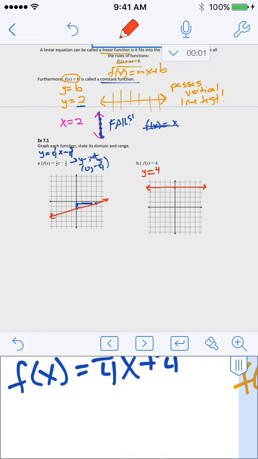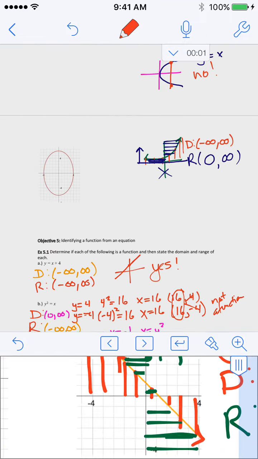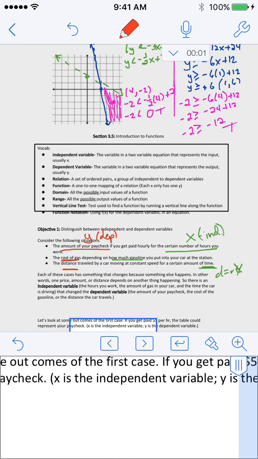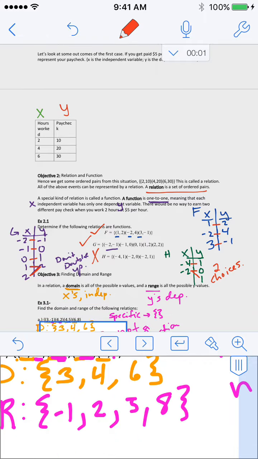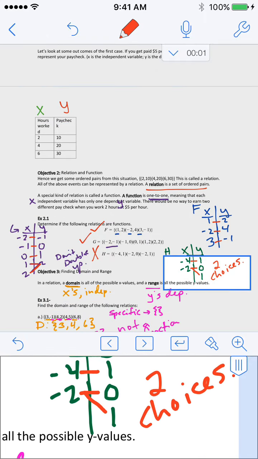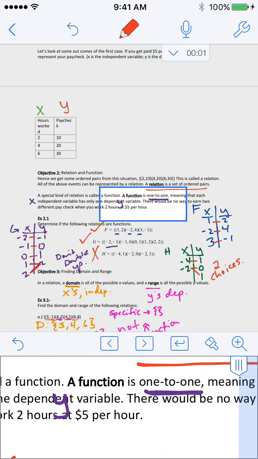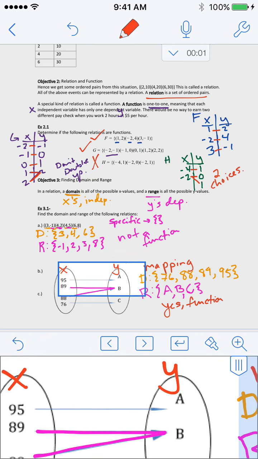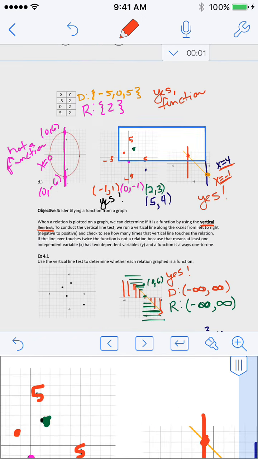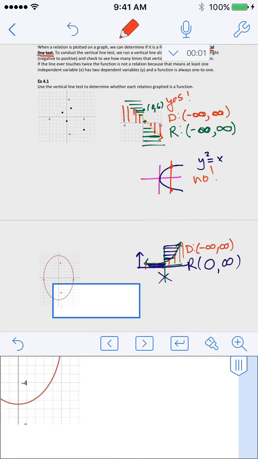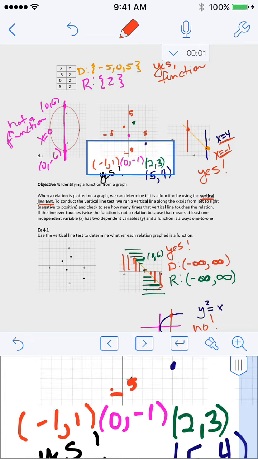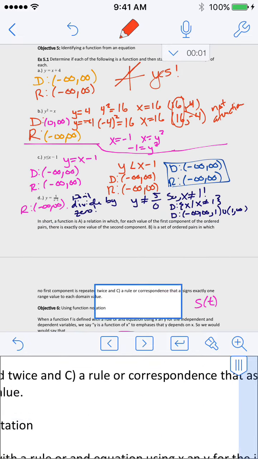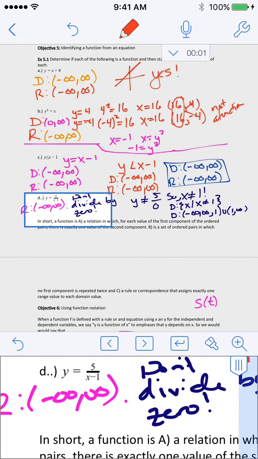Alrighty. A little review of what we talked about today in this 3.5. We talked about independent versus dependent variables and how they relate to x and y. We talked about how those two relate to each other and whether or not they give us a function: only one independent to one dependent. Then we went through a whole bunch of examples of what is and is not a function, and what we saw on a graph. We talked about domain and range, whether it's a specific domain and range or an interval. And then we talked about domain and range with equations, and those can get a little tricky.